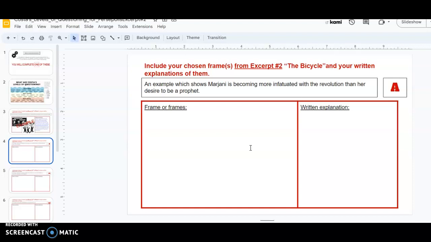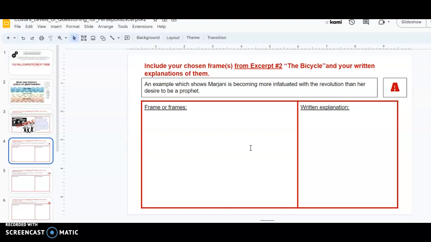This time I'm looking for an example which shows Marjane is becoming more infatuated with the revolution than her desire to be a prophet. If you remember in Excerpt 1, she talked about wanting to be a prophet someday, and people kind of laughed at her, so she ended up changing her answer when people ask her what she wants to be when she grows up.